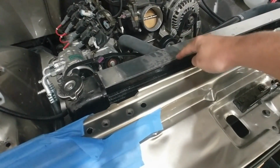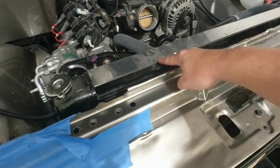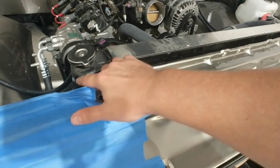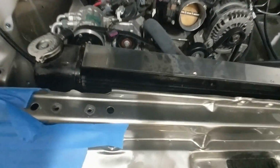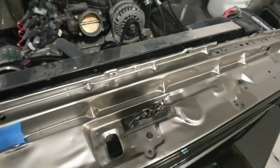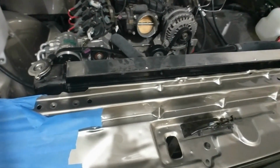Okay, we're moving past the air intake. We're going to look at the radiator, because if you remember, the radiator was moving, and I've actually already taken the mounts off that were holding it in. This fan shroud needs to be painted or powder coated black, and then I'm going to take the radiator out and paint it because it's just a hot mess. And I looked down at the bottom, and I don't think the radiator's mounted correctly. I don't know enough to say that definitively, but I will find out.